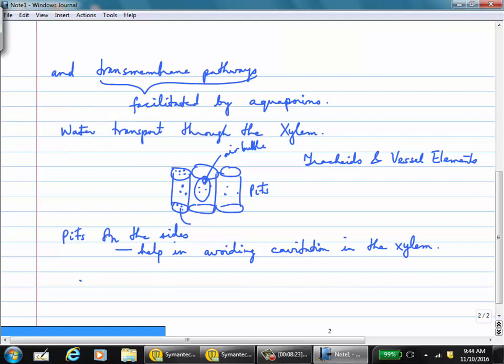Now, one thing to note is that the xylem, as I said, is like a network of pipes. So it basically provides a pathway of low resistivity for water flow. It is much easier to make water flow through the xylem because it is just like a pipe, as opposed to trying to drive water through cells, because then you have to cross the cell membrane. Then there is resistance inside, the cytosol and so on. So the xylem provides a pathway of low resistivity for water flow.